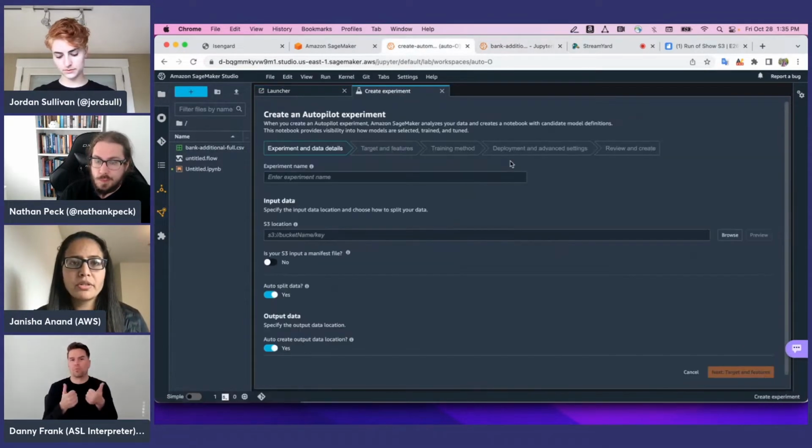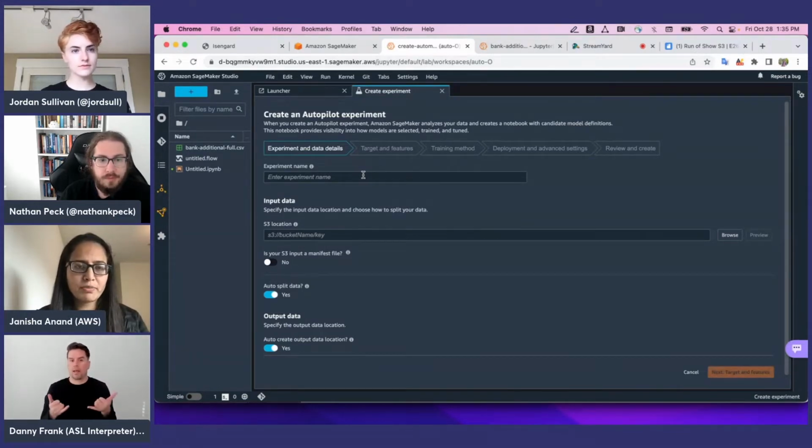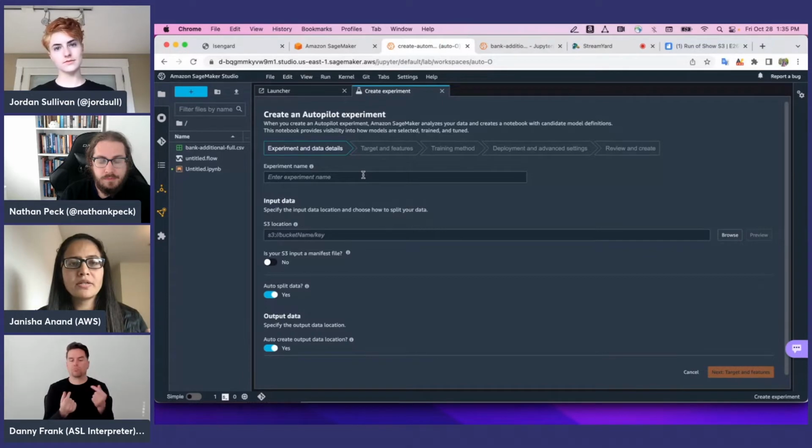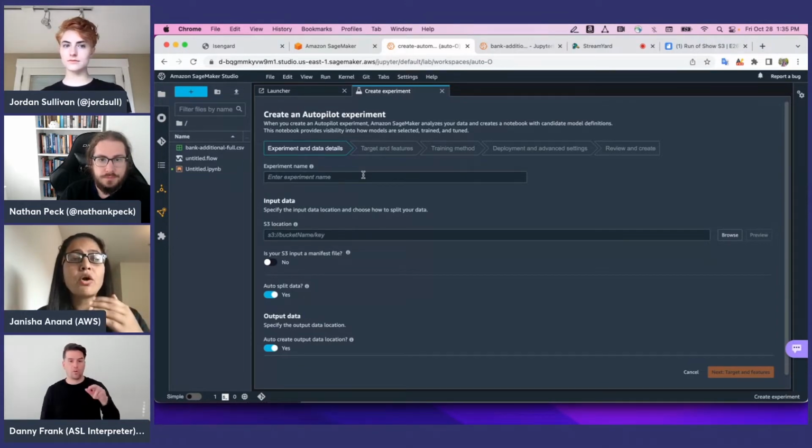So I'm going to trigger an Autopilot experiment here and walk you through the steps that we need to take while creating it. I want to emphasize that Autopilot gives you the ability to automatically do everything. The only 2 minimum parameters that you need to provide are the input data and the target. At the same time, it lets you customize your AutoML journey as well.